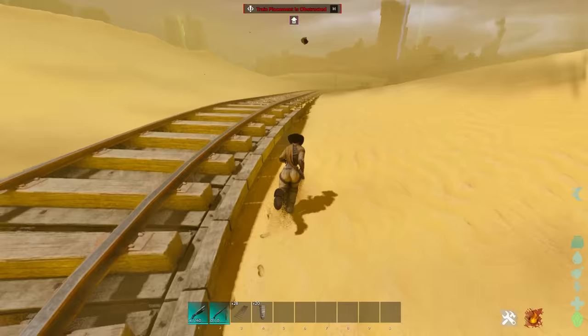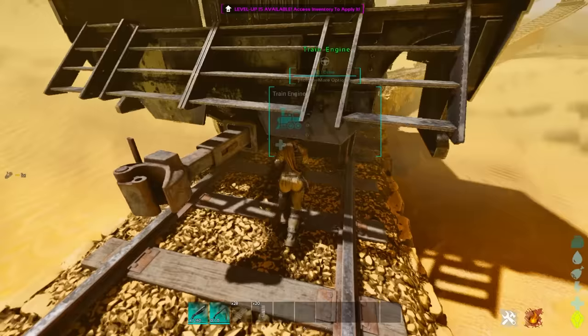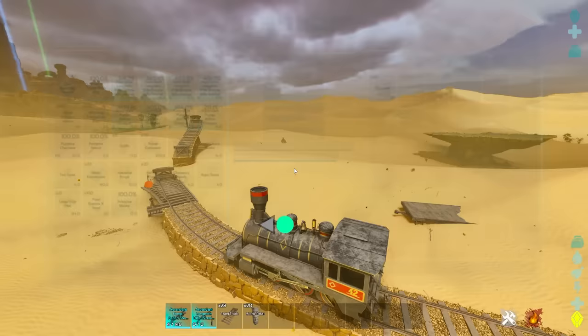Come on, let me add the train here. Placement is obstructed. What is obstructing it? Interesting. There it goes. Okay. It was obstructed for some unknown reason. So you need to put fuel inside of the train in order for it to run. That is charcoal. Charcoal, because it functions as coal, will work just fine.